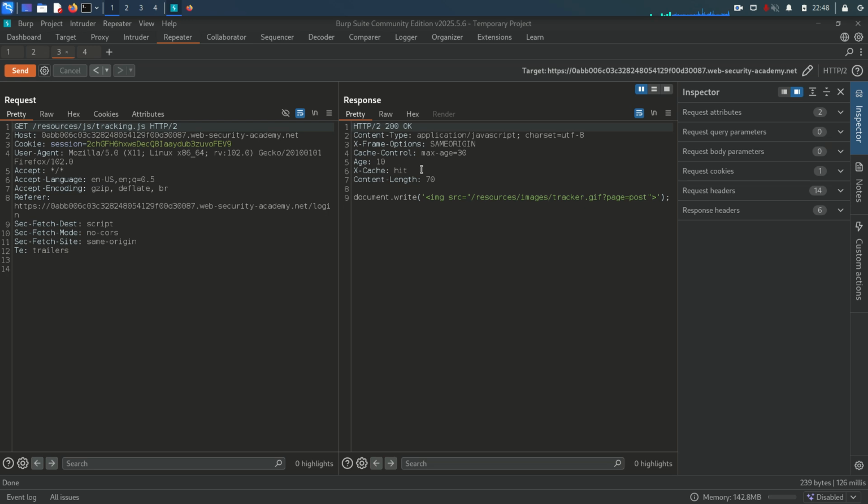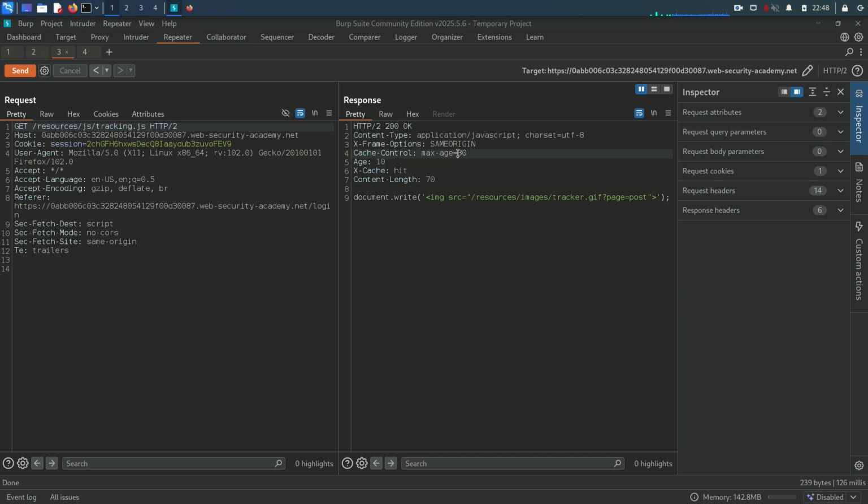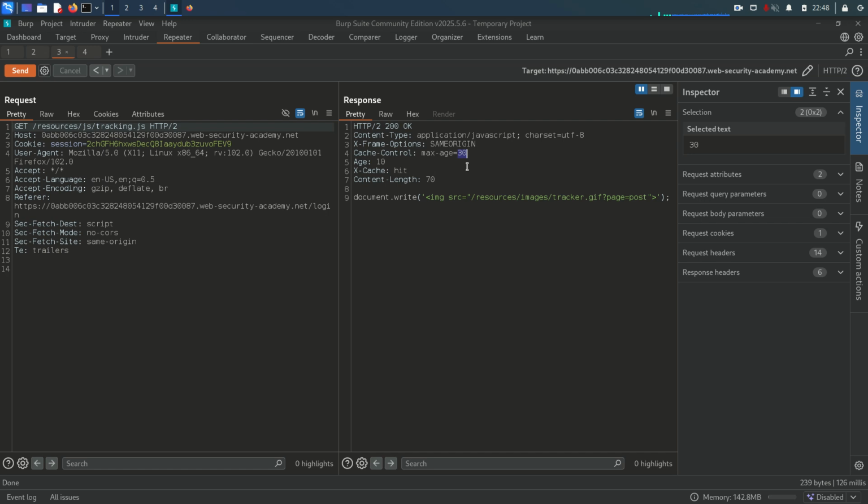Now if I send the request again, you can see the Age is 10 seconds, because when the user accesses the resource through the front-end server for the first time, the response is saved into the cache, and the next time any user comes to access the same resource, it is served from the cache. So hit means the response is coming from the cache, and only 10 seconds have passed, and it will only cache the specific response for 30 seconds.